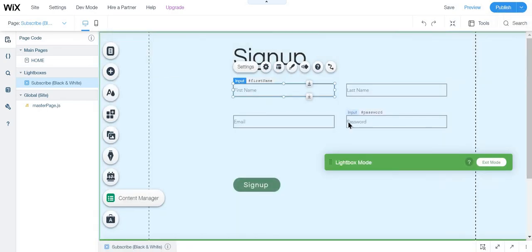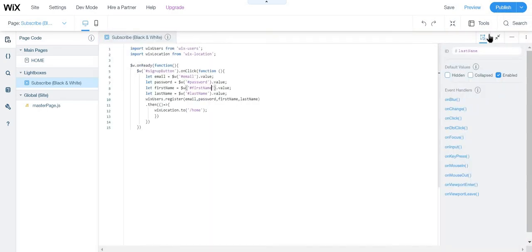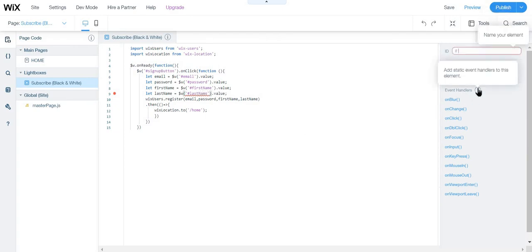Now let's do last name. So we have that there set to last name. Let's change it to, what can I put? Computer. Then it says last name is not a valid selector, and that's because we have to change this to computer too. I am gonna change this to last name again so that I don't get a little bit confused here.